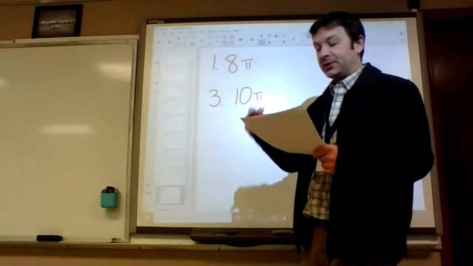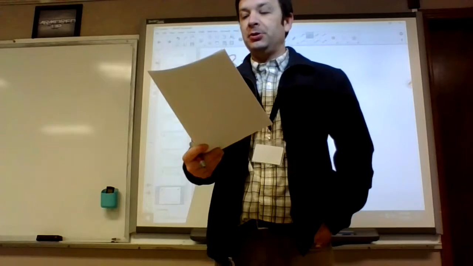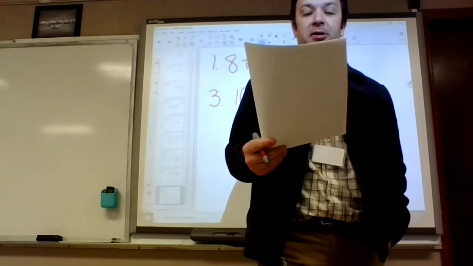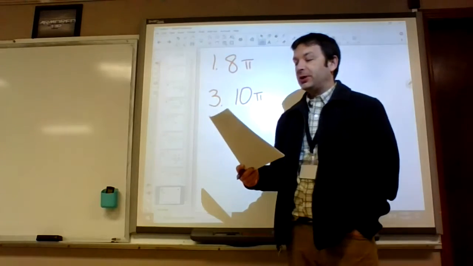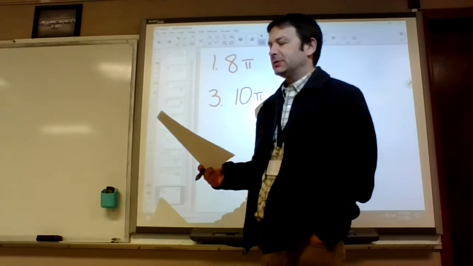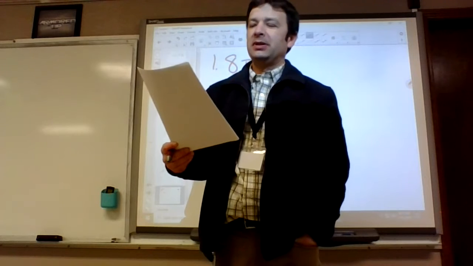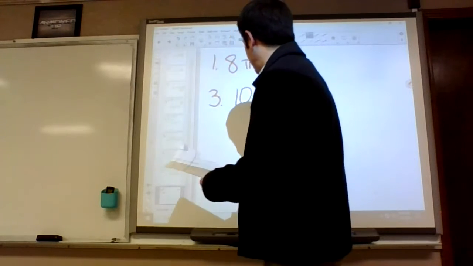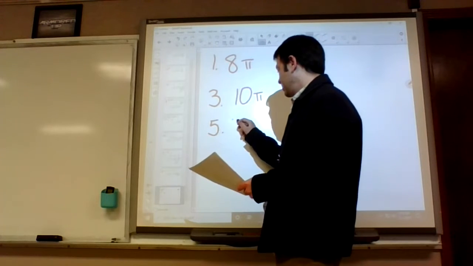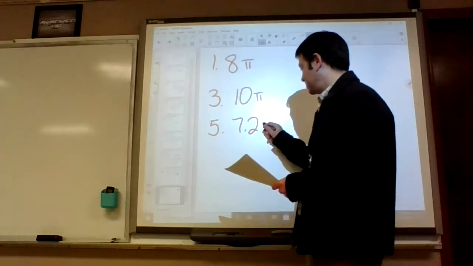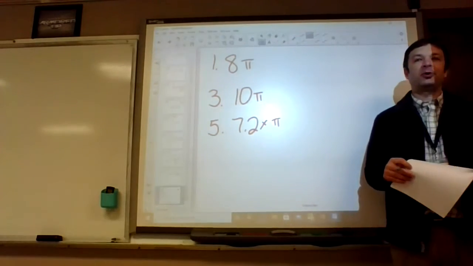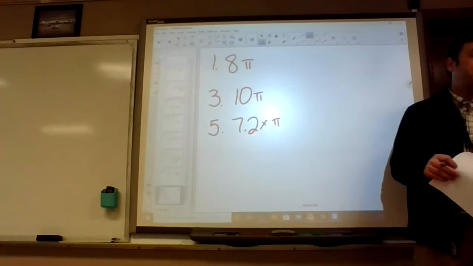On number 5, the directions do say use your calculator's value of pi. So we are going to plug it in on this one. We're trying to find the circumference of the circle on number 5. They give us the diameter. What do we do for this one? Diameter times pi. So plug in your calculator 7.2 times the pi button. If you can't use the pi button, 3.14 is fine. Your answer will just be slightly off of ours.